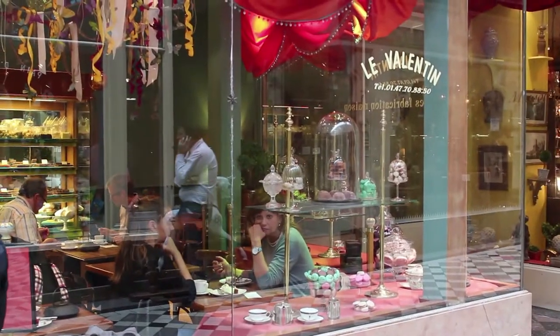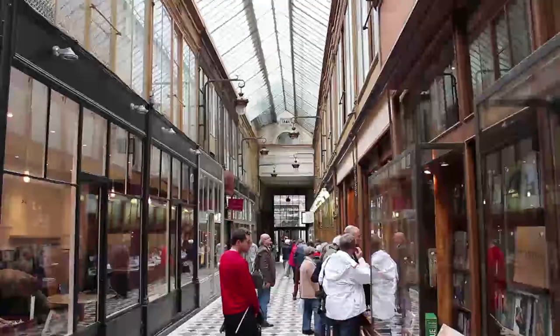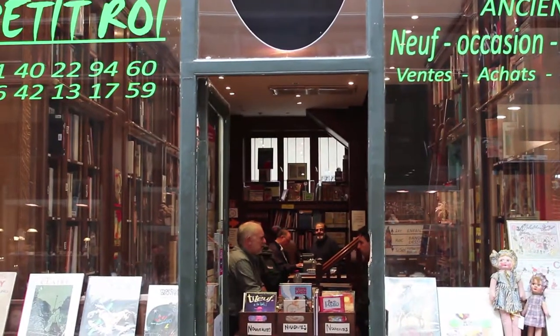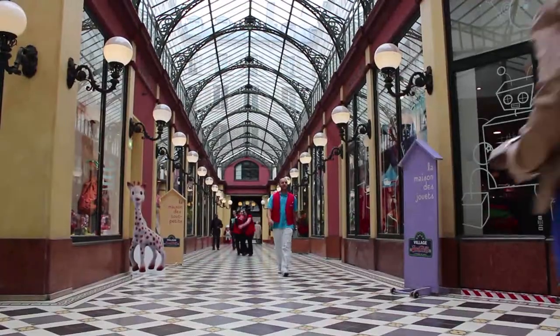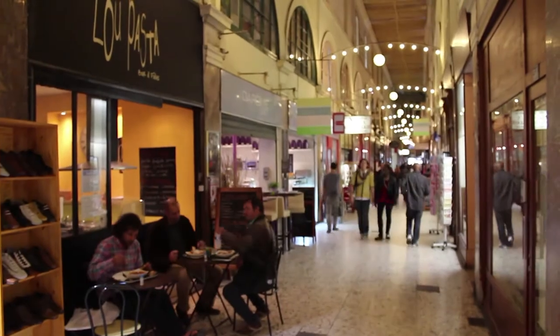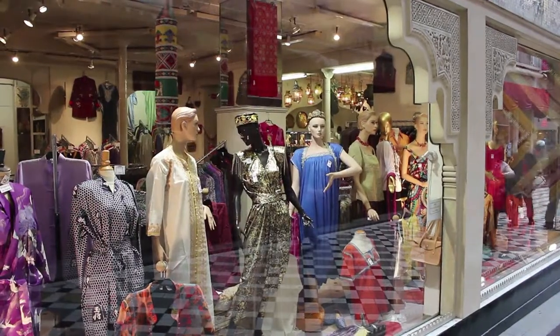Lovers of antiques, little tea shops and collectors of all types — the Parisian arcades are just for you. You can also meet up with the purists there, as people who choose to set up shop here are usually lovers of their work, much to the delight of the real estate. It's something of a paradox: the Parisian arcades are places that exist out of time and yet are still very much up with the times, as fashion designers often set up their showrooms here.